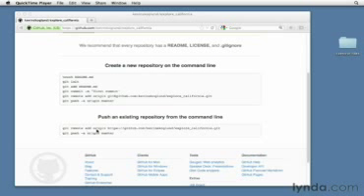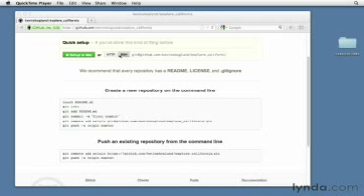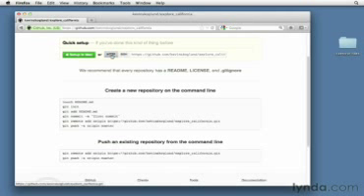And what we need to do then is git remote add origin, and then this address right here. This address is also up here. If you click HTTPS, you'll see the exact one. That's the one that you want to make sure that you get, not the git at GitHub one. Make sure that you get the HTTPS one. The other one would be if you were logging in via SSH instead of via HTTPS.